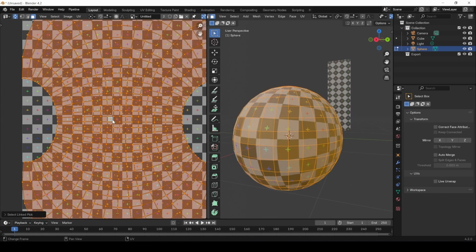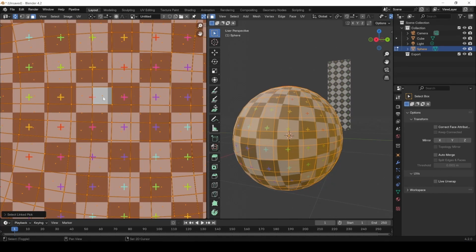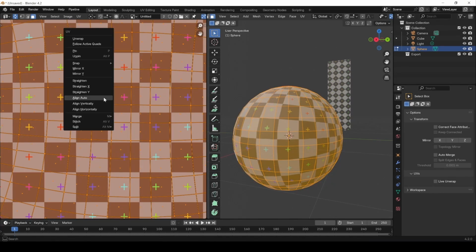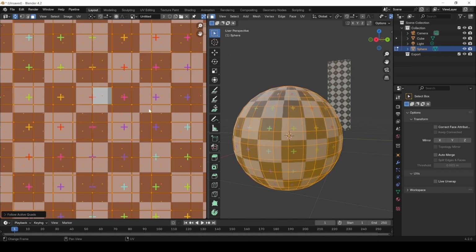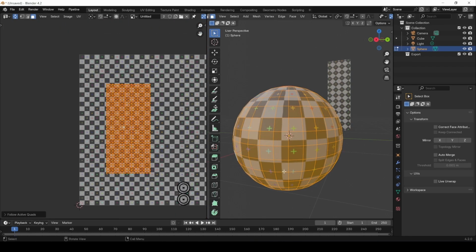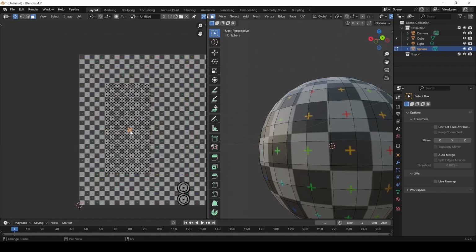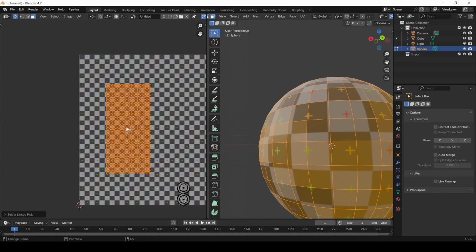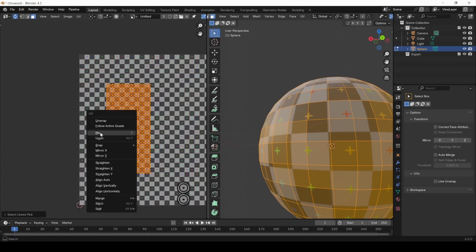Select all faces, then this perfect quad as the last face, then right mouse button and choose follow active quad. This will align all faces, creating an even and non-curved UV layout. To maintain this layout after unwrapping another time, choose this layout, then either press P or right mouse button and choose pin.